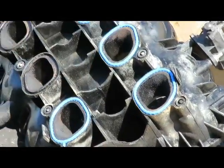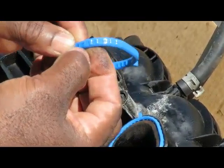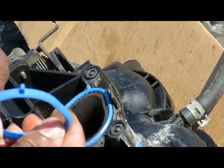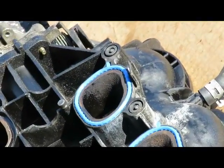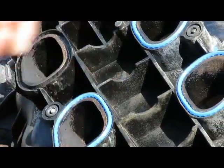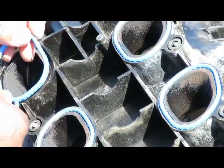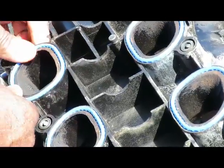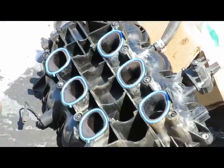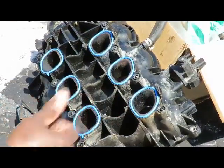Now all these gaskets, there's little grooves in there that holds these gaskets into place. There's no wrong or right way of putting this on, just as long as it lines up with the port, push them in, done. Now, bottom of the intake's on. Let's get some gloves, and we're gonna set this intake on, just onto the lower intake.